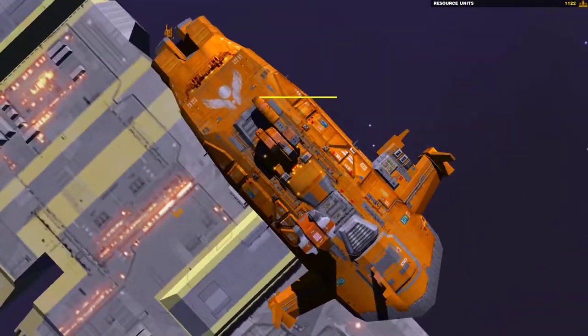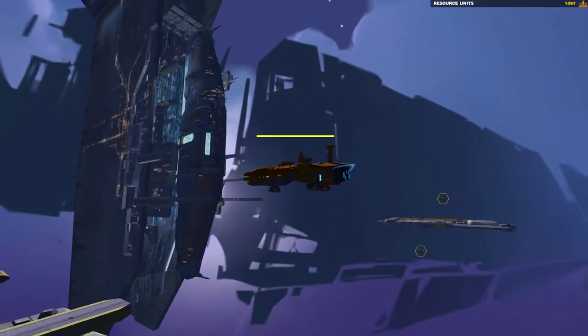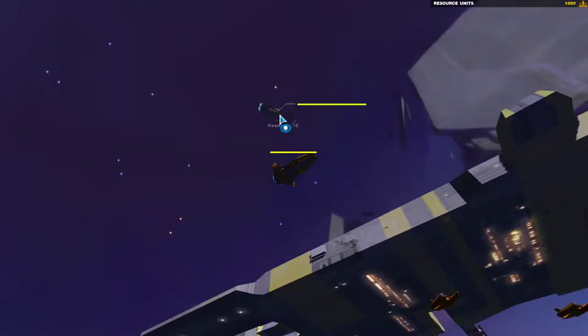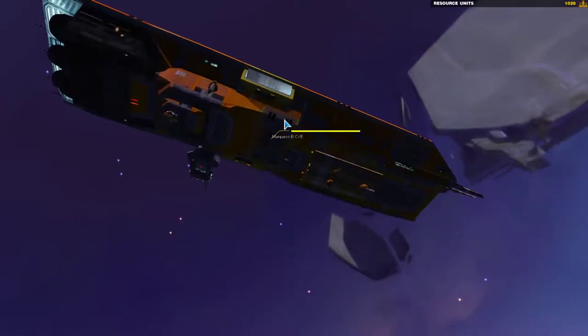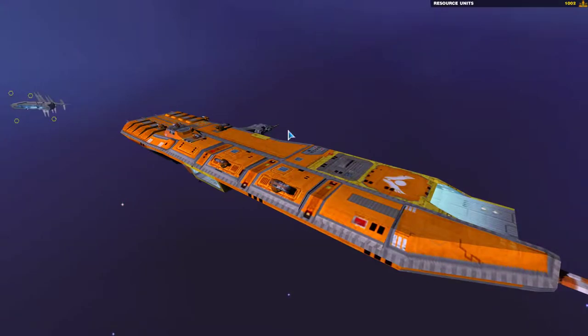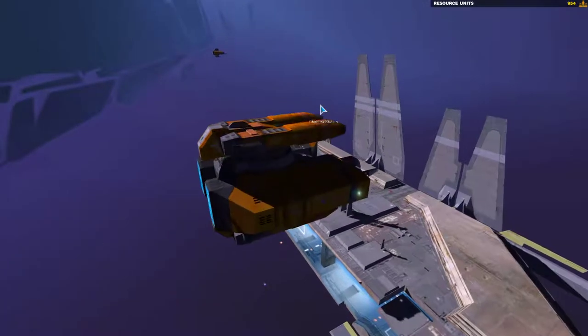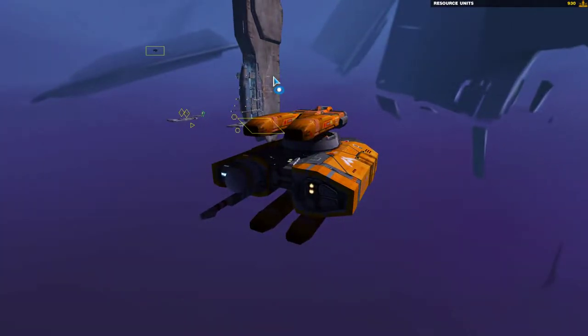Graphics do look a little dated, gotta say. Still. Oh, is that a carrier? Yeah. It's yellow. It's not me, it's neutral. Same as all these. Because they're like ready for war.